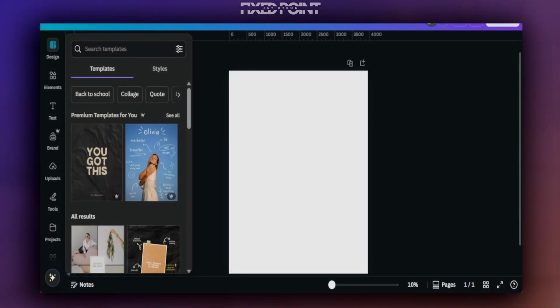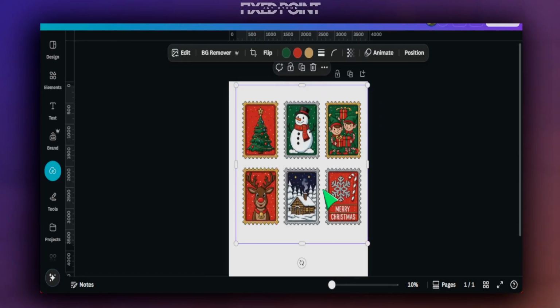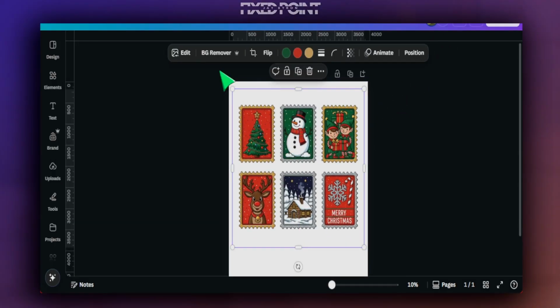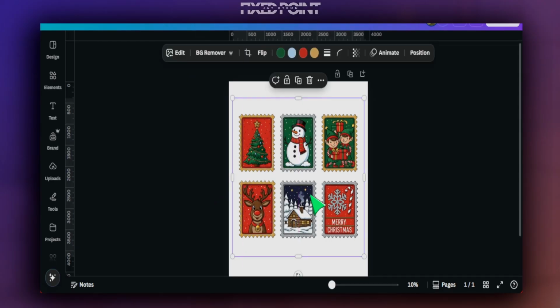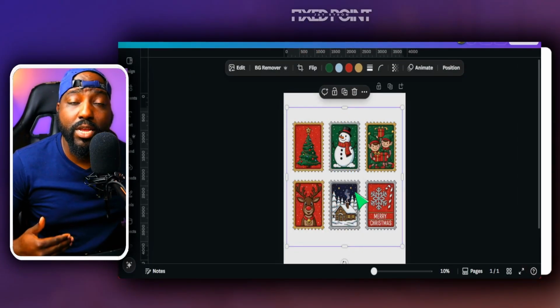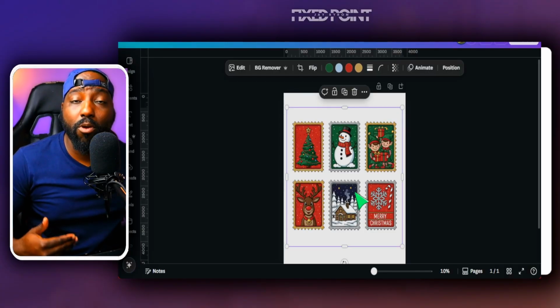Now, with that being said, I want to drag and drop over my design. Now, as we're here, one of the things I like to do here is just remove the background and upscale the image. So now that we have our design upscaled, we can definitely sell this as it is, but I think we can go a step further and add in personalization to help sell our product even further.